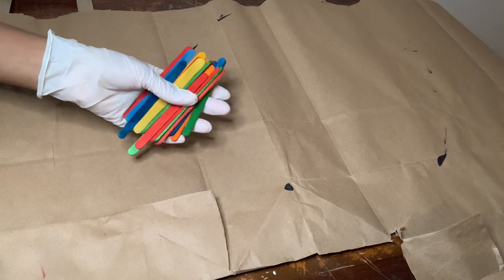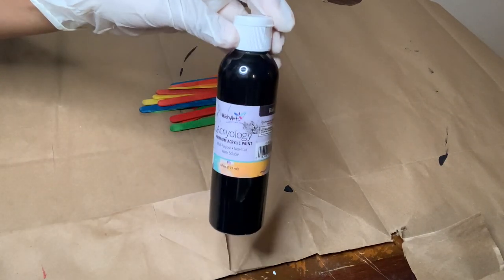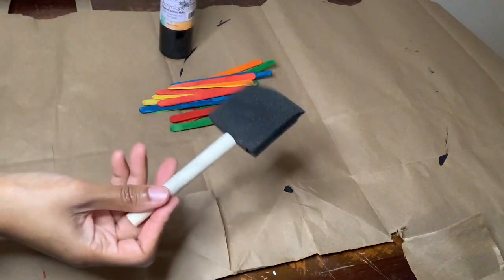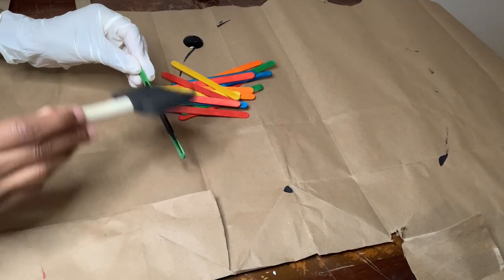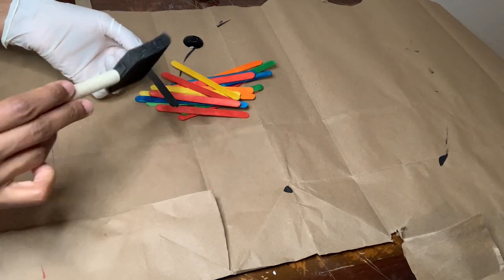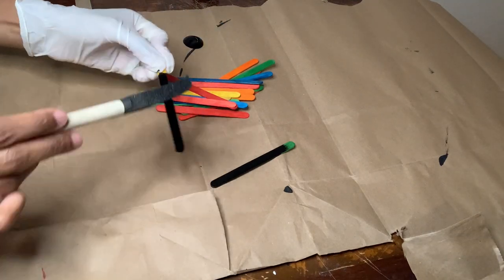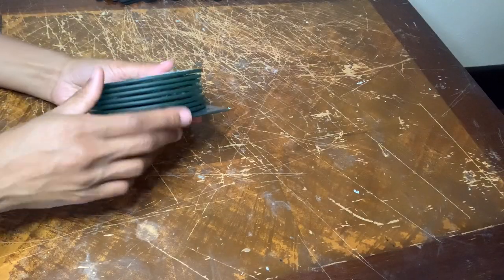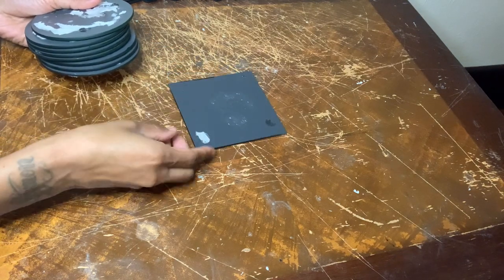For this next project, I'm taking some of these craft sticks and also my black acrylic paint and my foam brush to cover one side. Now I'm laying out my design with these 8 circle mirrors and 1 square mirror.